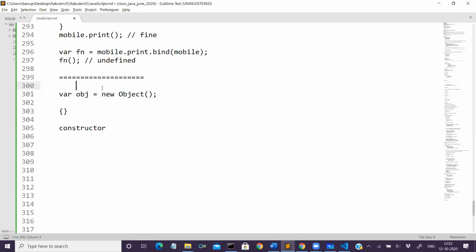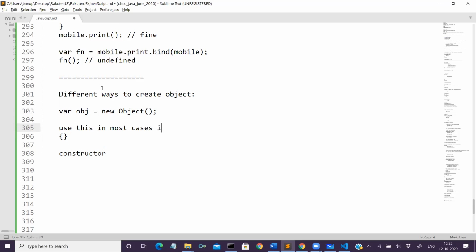Very rarely we use the first one. I'll tell that also. Now, use this in most cases if only state is there.